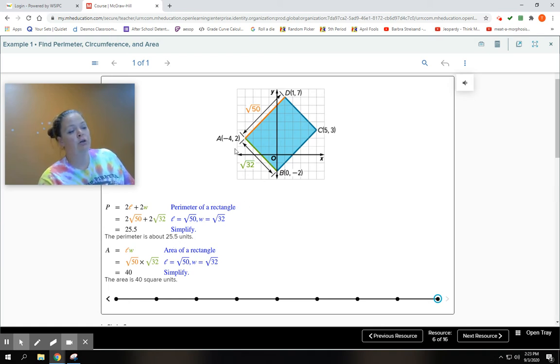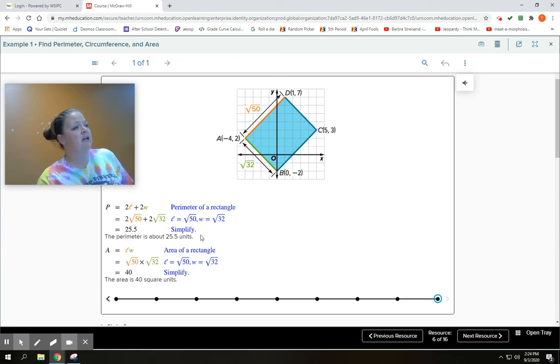If we don't know what units it's in, if we don't know if it's feet, miles, or inches, we just put the word units. And unless it says otherwise, always go to the tenths place, right? That first decimal. Sometimes it'll ask you to go further. It'll say go to the hundredths or to 3 significant figures. But for the most part, if it doesn't say that, go ahead and keep it at the tenths place. That's usually the best place to stop.